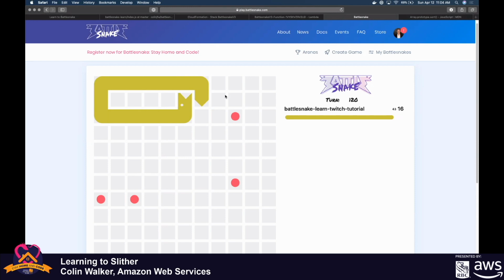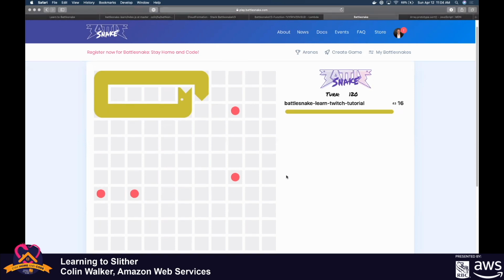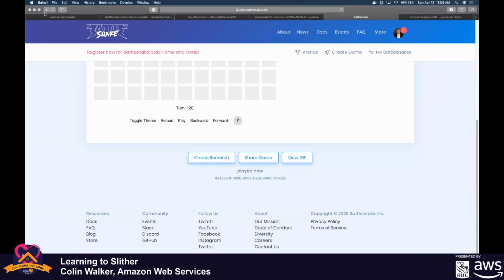But if you come up with a really high level concept, like weighting specific squares or playing the game ahead a few squares and seeing if your snake lives, you can get, I think that's where some of the best snakes get their skill from. Well, we're definitely not going to be able to do it live, but there's an extension to the code that you've got.